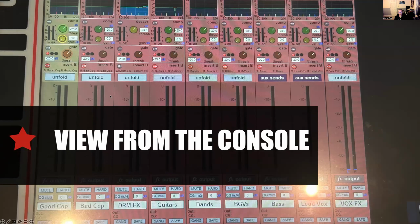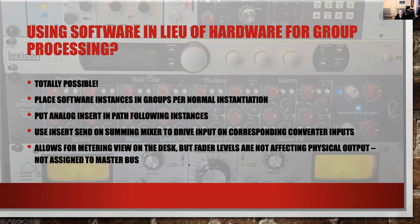Another thing this illustrates is what I'm about to go into. As I mentioned prior, we've got the ability to use some hardware for group or stem processing in the external domain. But if you're like me and you're out of rack space and may not want to put all that additional weight and resources into your configuration for the time being, we can still retain this in terms of software instances. So this is how that is happening.